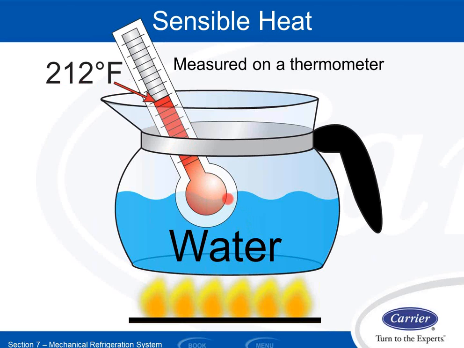Now all of the heat that I'm adding to the water is not being used to heat the water. It's being used to boil the water. And boiling the water means I'm converting the state of the water. I'm changing it from a liquid to a gas vapor type state, right? It takes a huge, huge amount of energy to change the state of something from a liquid to a solid, solid to a liquid, liquid to gas, gas to liquid, in this case, liquid to gas. So all that heat I'm pumping into that water is no longer making the water warmer. It's locked in at 212. That's the maximum temperature it's going to be on an open top pot. If I add any more heat, it's just used to boil the water and convert it into a vapor, right?